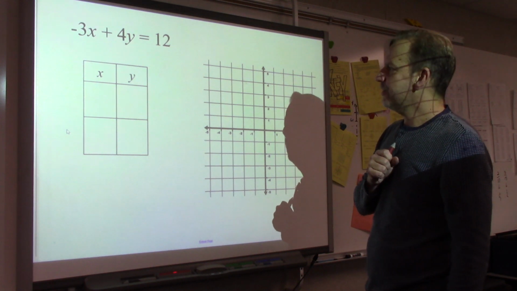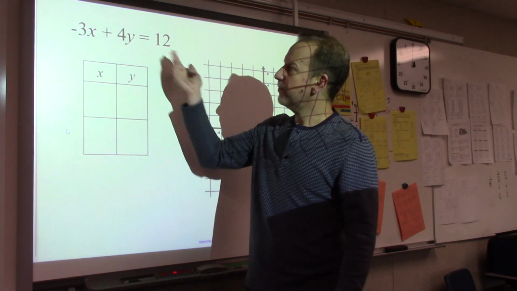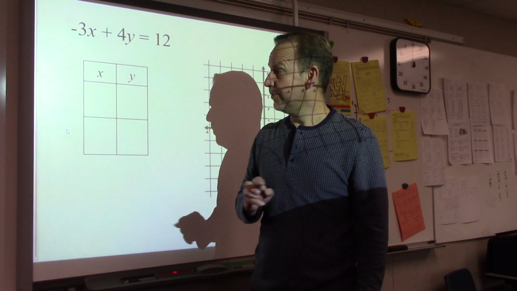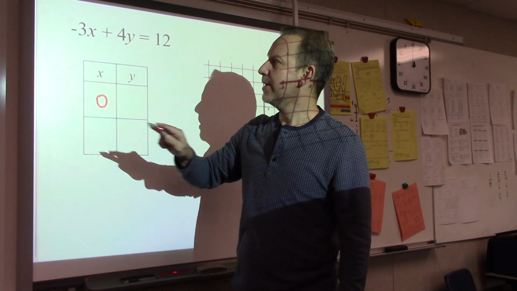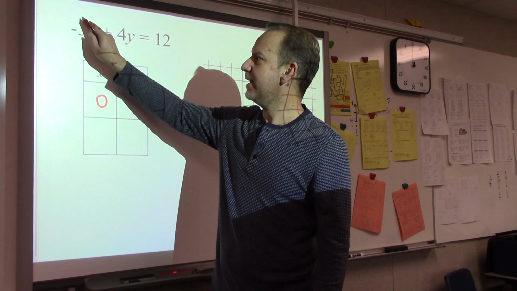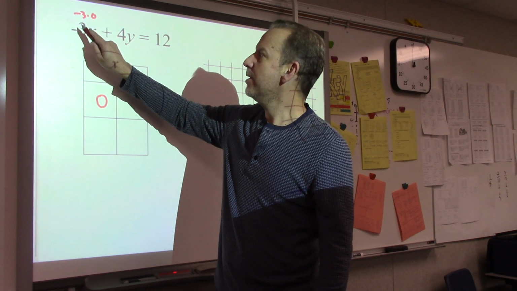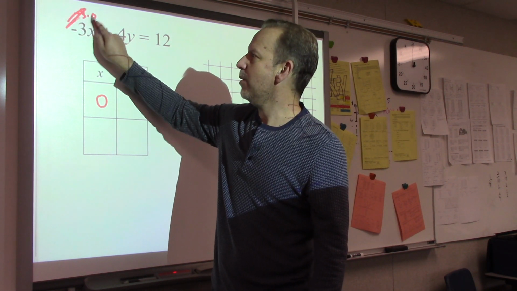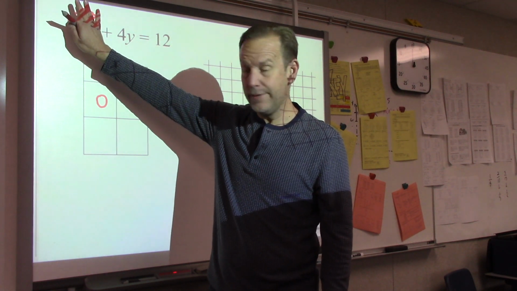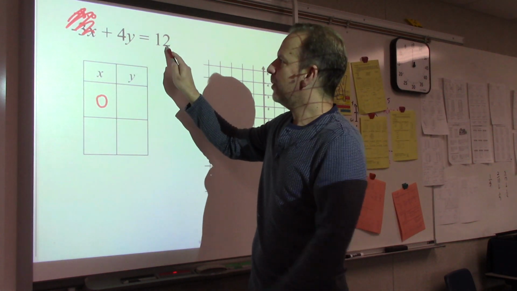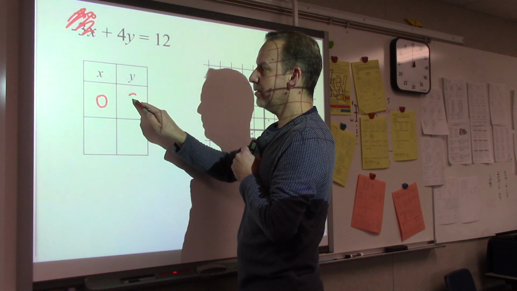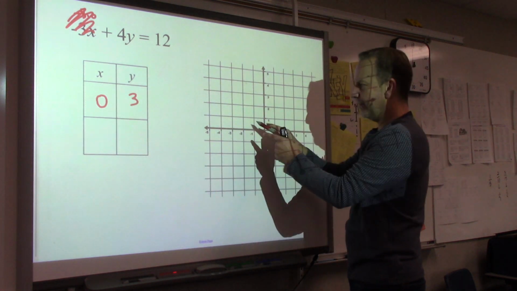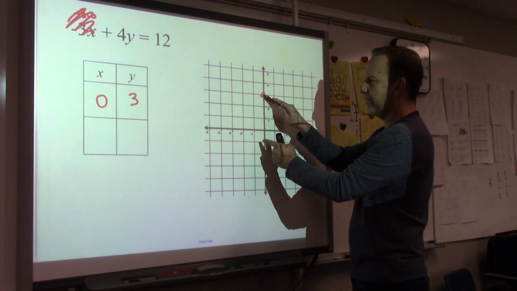If I ask you to graph this one, we have negative 3x plus 4y equals 12. That does match standard form. So I'm going to do the table trick. I'm going to put a 0 in for my x. By putting a 0 in for my x, I get negative 3 times 0, which effectively just makes it go away. Again, the cover-up method, right? I get 4y equals 12. I go 12 divided by 4 to solve that equation, which is 3. So then I go over here and I put a dot at 0, 3.